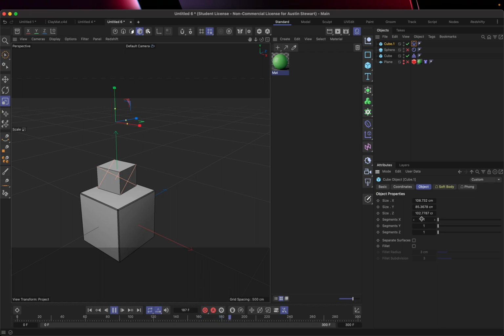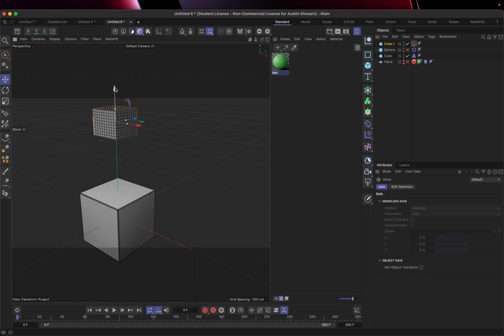Now, in this case, the issue is the number of segments. The way that soft bodies work, right, is that they're essentially creating springs and things between different vertices across the surface of this object. And when you only have one per side, it gets a little bit stiff. So let's go ahead and set this to 10 in all directions. Okay, so now we've got something that looks a little bit more gelatinous and flexy when it bounces. You can see that it still stays rigid, and what I might do is go back to the first frame, hit the letter E, and scoot this up even further so it bounces a little bit further, right?